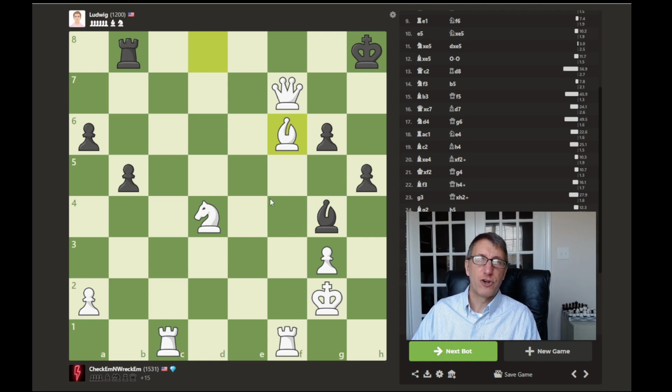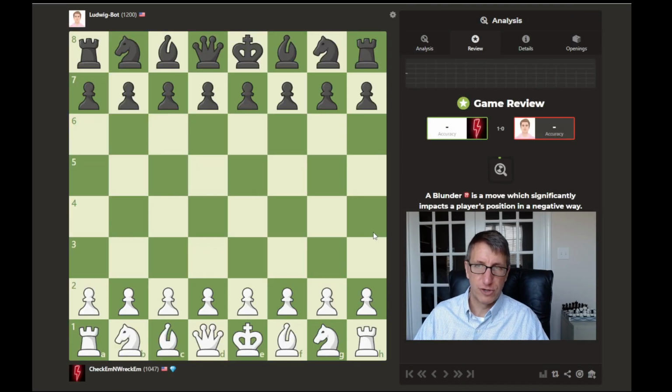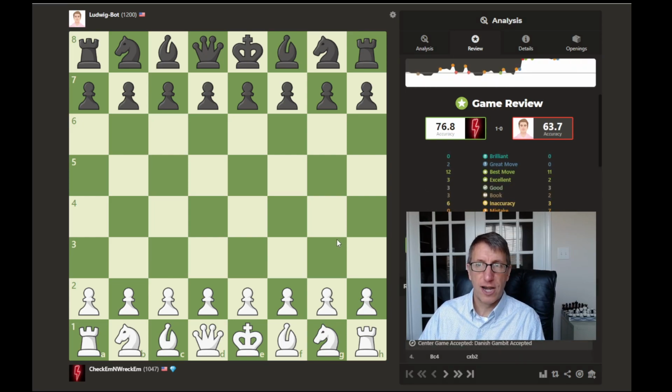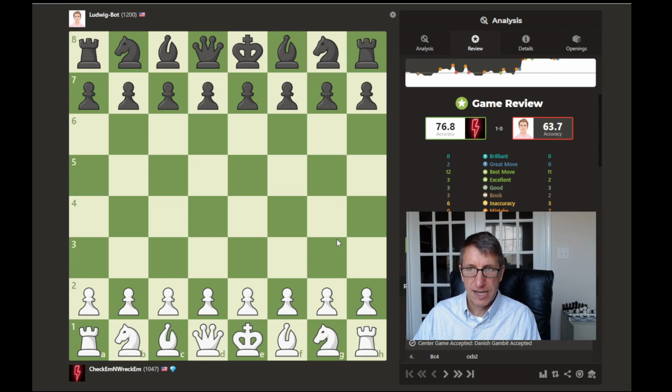But remember, when you don't know an opening and you're unfamiliar with it, one of the best things you can do is just follow general opening principles by developing your pieces quickly, trying not to move them more than once in the opening, put your pawns out in the center, get your king castled to safety, put your rooks on open files or half open files.